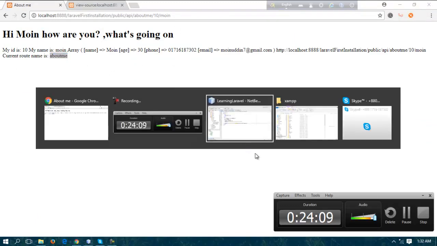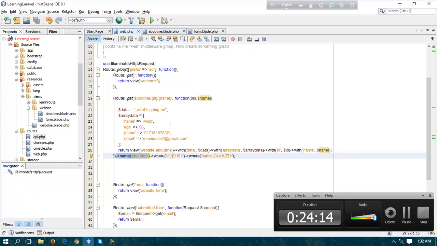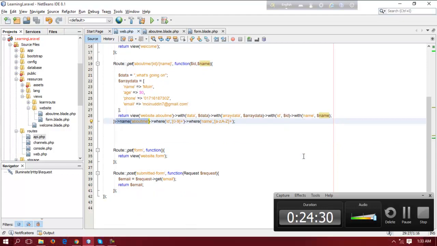So guys, we have learned many things: how to pass parameters with our route, how to name our route, how to restrict our parameter, and how to group our route list.